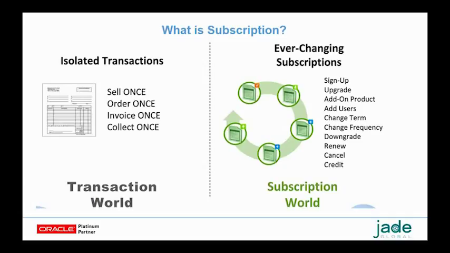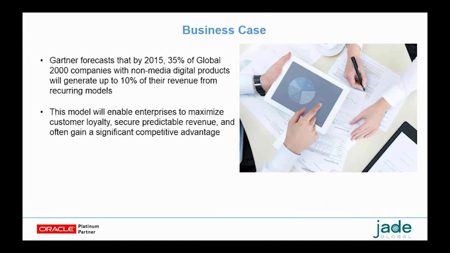You could have paid upfront for a year, and I have noticed that you go and do this on a one-by-one basis. Because you paid annually, they say, hey, you could cancel it, but I really won't be able to give you a refund. So you have to pick and choose what credit you get. It typically is not in the hands of the consumer. It's more on the agreement that you had with the provider, whether you get a credit or not. So the business case, going back, what I went over is how the subscription economy has evolved from a single sale point of contact between the provider and the consumer.